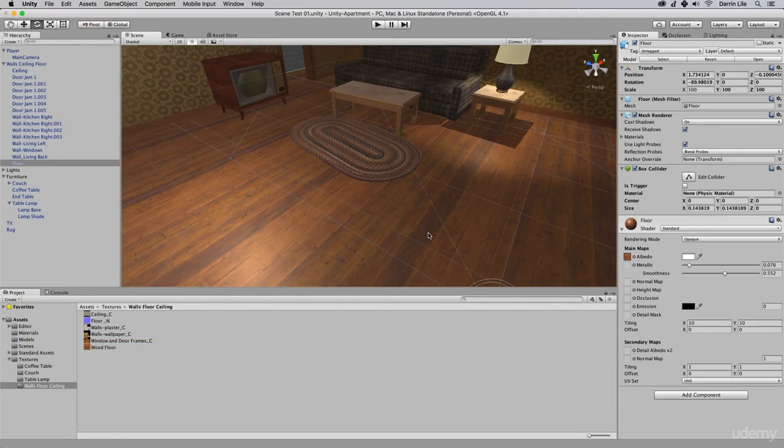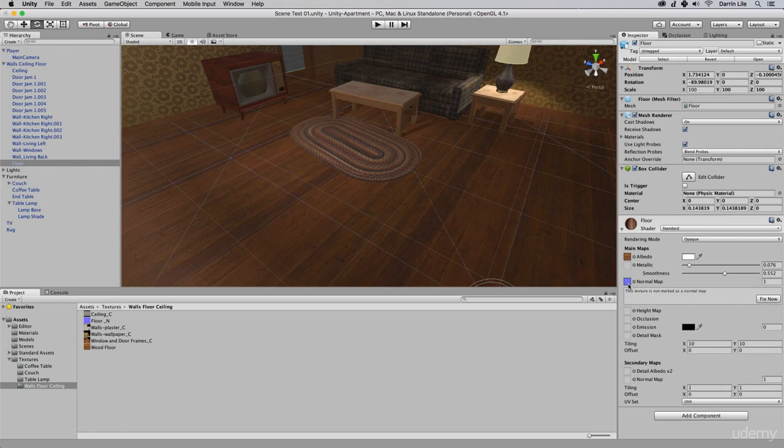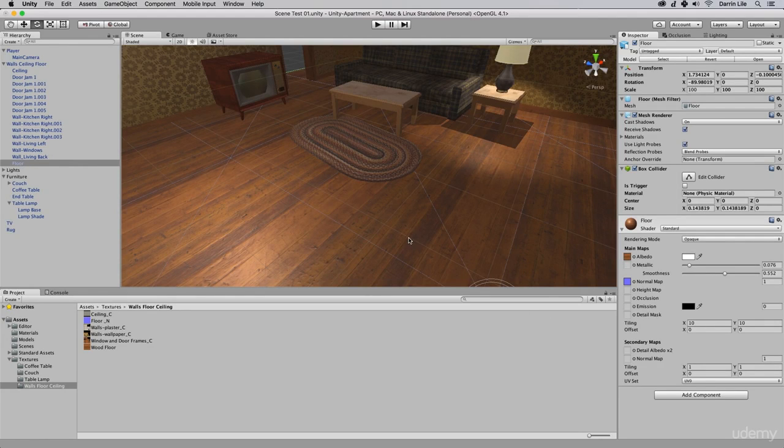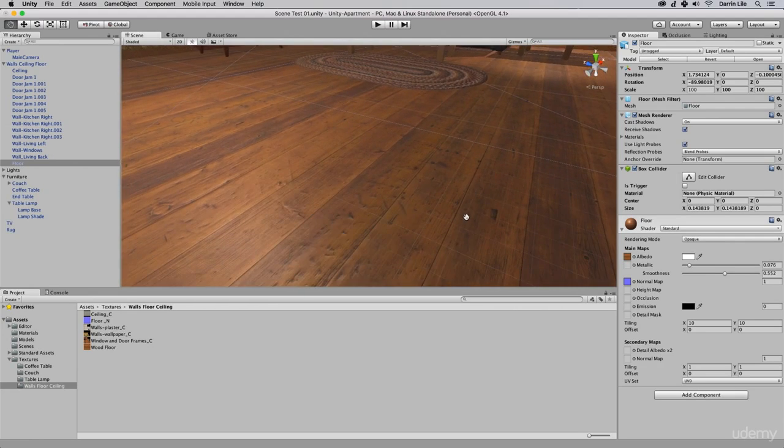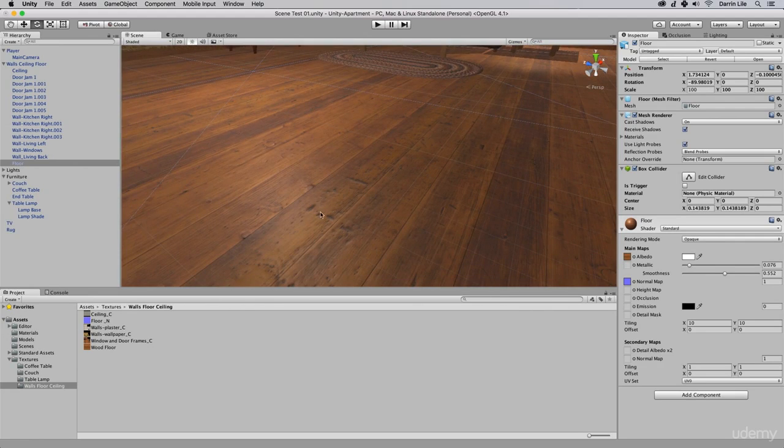And now if we select that object, in our material, we can take that floor normal map, drag it into the normal slot, and click Fix Now to tag it as a normal map. Now, if we come down here and take a look at it, we can see just a little bit. You can see in here, we're getting a little bit of texture to that, a little bit of bump. Now, it's already tiling itself just like the color map, because we have the tiling at 10 here. So the normal map is following along with that tiling.